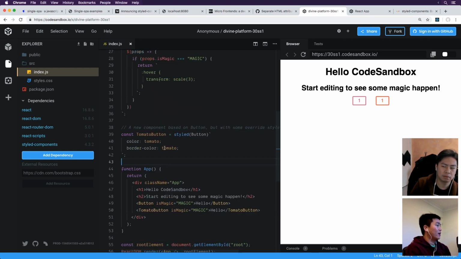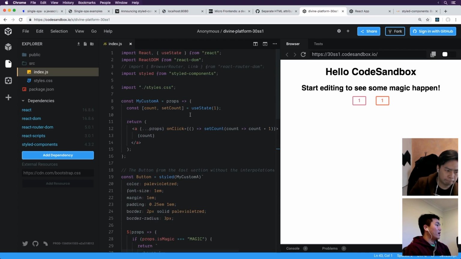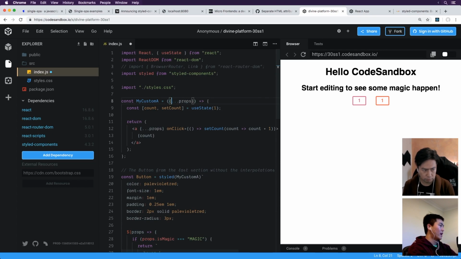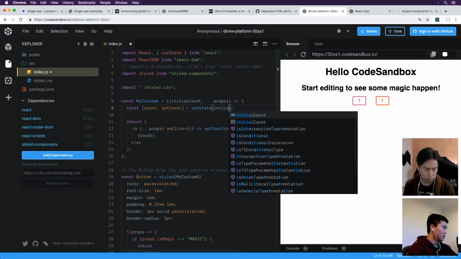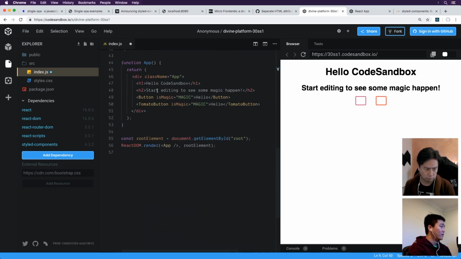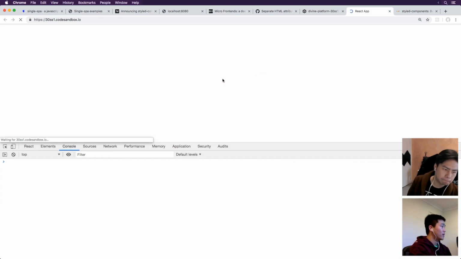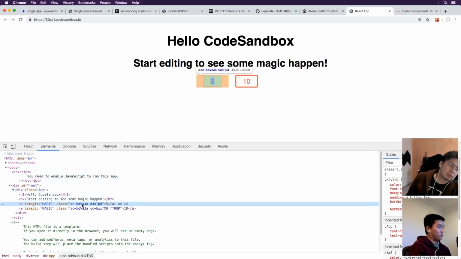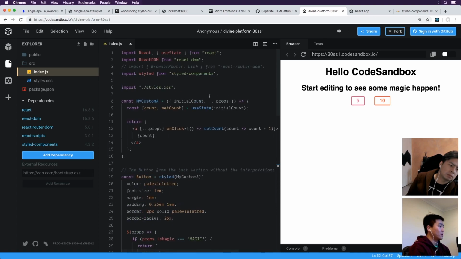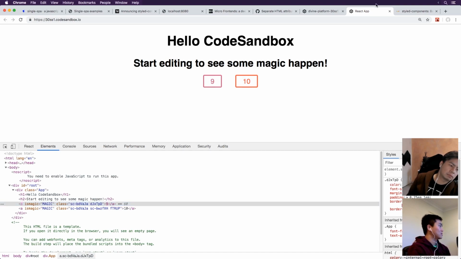If it weren't for styling, if it were actually useful, like for example, if I did something with it here, say we'll call this one props, and then we have initialCount, and I put initialCount here. If we did that, and you have initialCount equals 5, that one is the actual prop of the custom component. You'll notice that this one, initialCount, doesn't get passed into the A tag, and it's obvious why, because we filter it out of the props here, and we're passing in everything else, right? So that allows us to start on a given number.